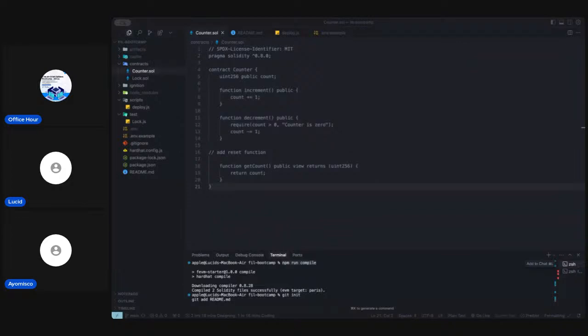Yep, the faucet works. Let me know if you're able to request tokens successfully. If you are not, you can just send your address in the chat and then I'll send some test FIL tokens.